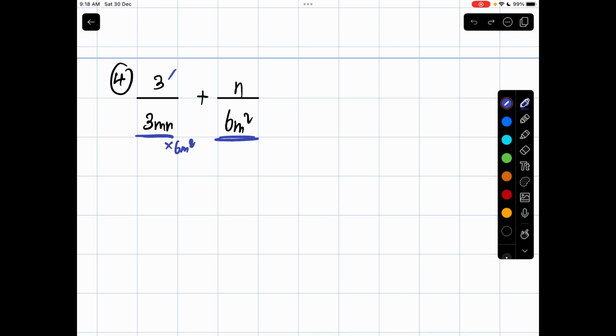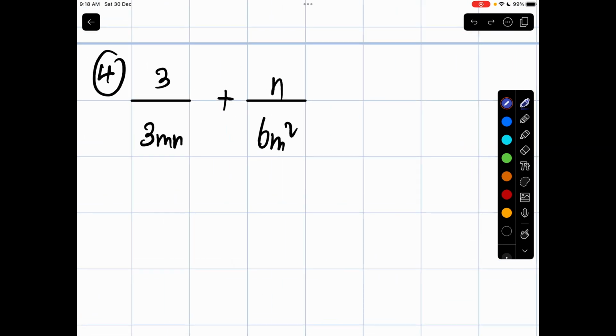All that's possible, the number that you will get at the end will be quite large, and you have to simplify at the end as well. So what I would like to do is, I will see the numbers and the alphabets separately instead of together. So you have 3 and 6.